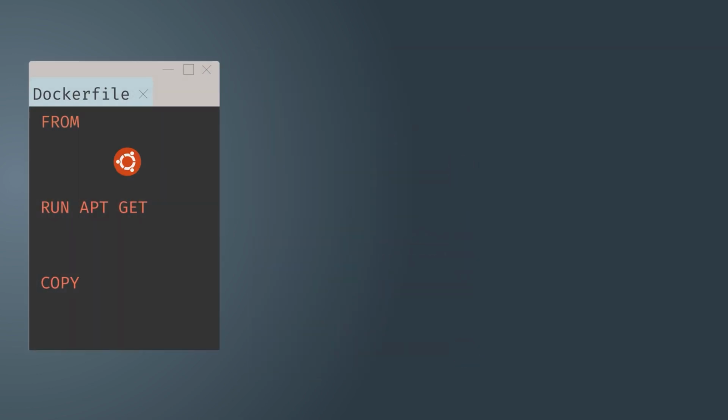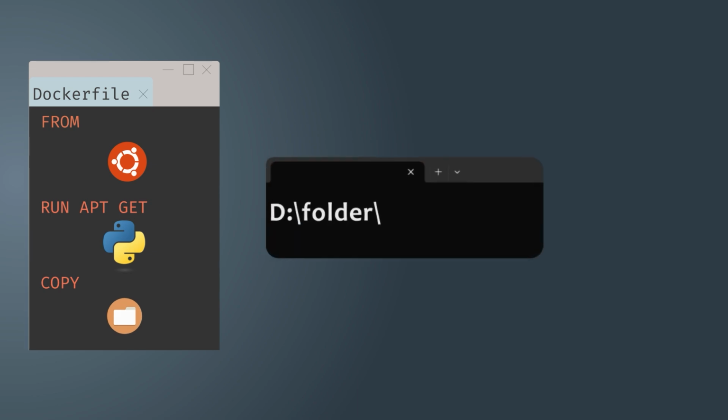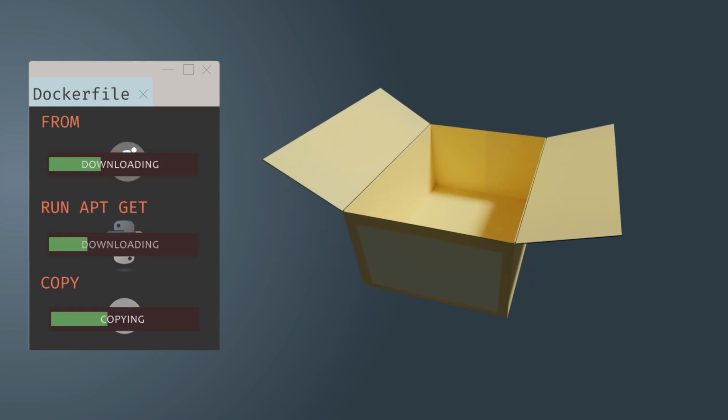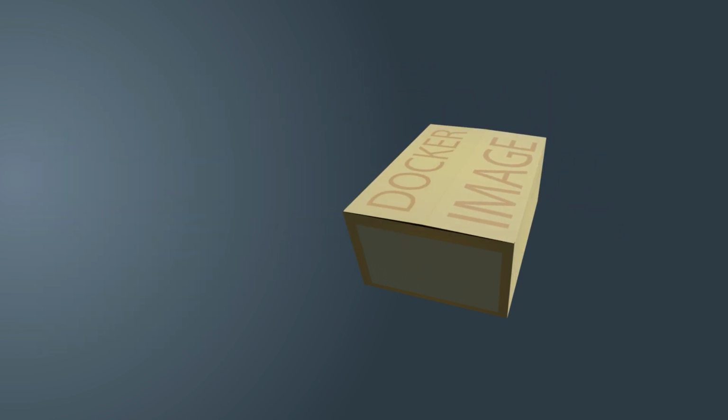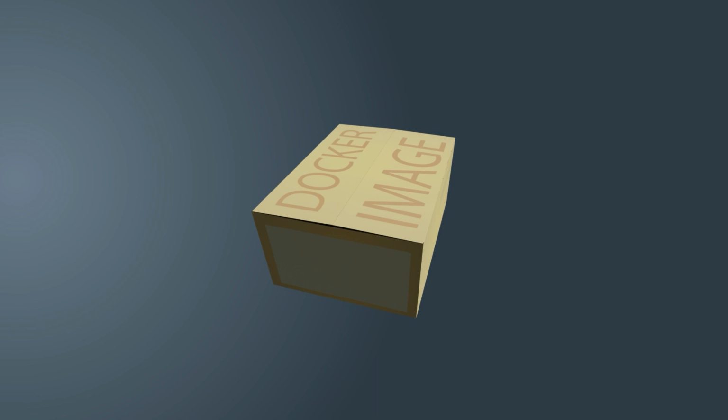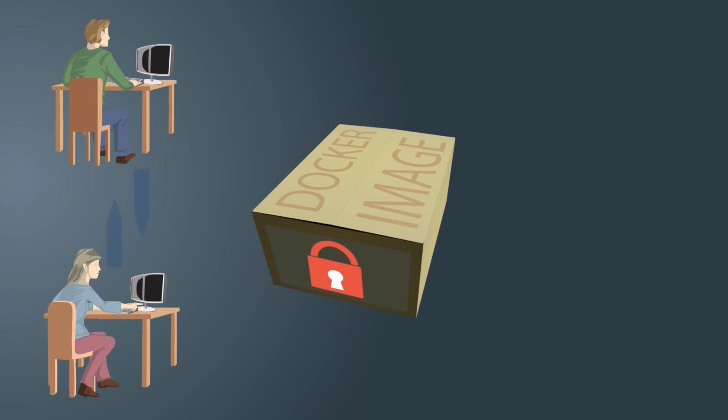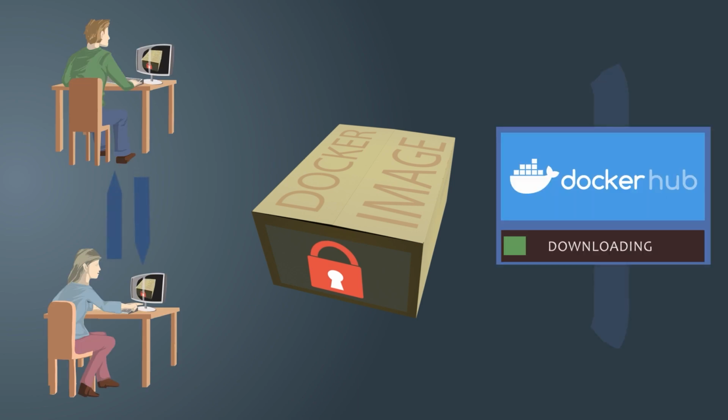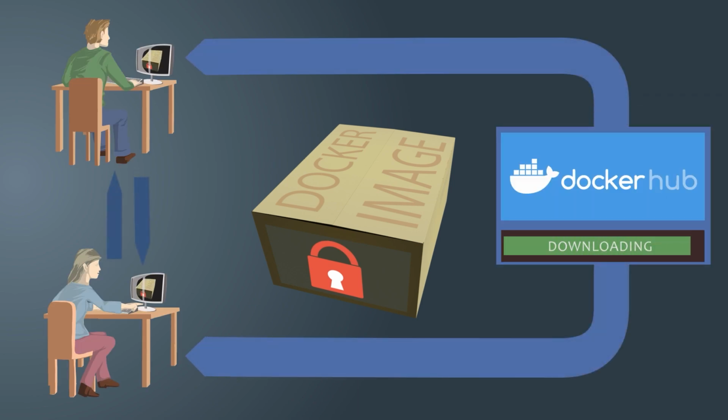Once all the necessary components of a container are described in the Docker file, Docker is instructed to compile these into an image. Each component described in the Docker file is gathered and stored in the image. It contains all the necessary components and information to create an operable container. Once created, images are immutable and can be shared among users and downloaded from public repositories like Docker Hub.